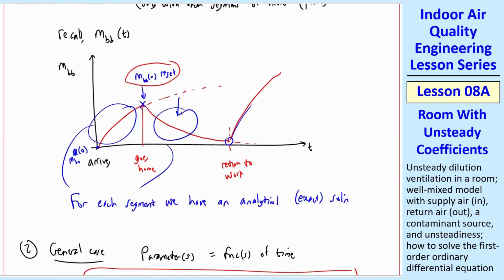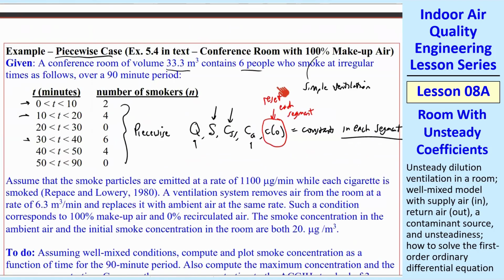This was apparent here when we did the MBB. We did the same thing because you're going along with this analytical solution, this exponential equation, till you get here. And now we kind of pretend we're back at t equals 0. We're starting a brand new problem with this MBB 0 at time t equals 0. We'll call this like another t equals 0, a brand new problem with different conditions. So we do exactly the same thing here.